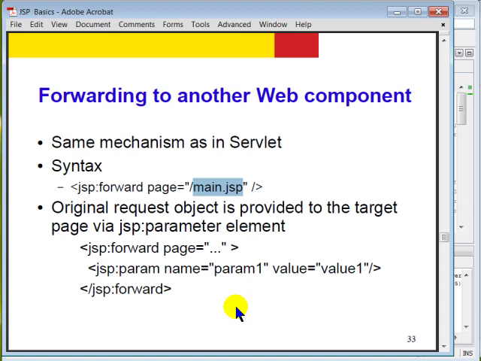You can also pass along a parameter. When you call forward to a new page, you can specify jsp:param with name and value, and that will be given as a parameter value to the forwarded page.